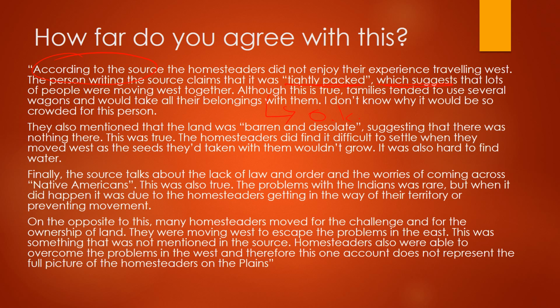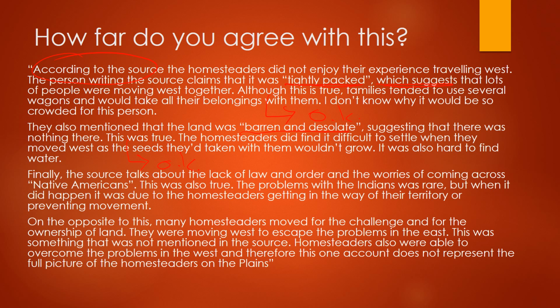They also mentioned that the land was barren and desolate. Another quote, suggesting there was nothing there. This was true. Here's the own knowledge. The homesteaders did find it difficult when they moved west as the seeds they'd taken with them wouldn't grow. It was also hard to find water.